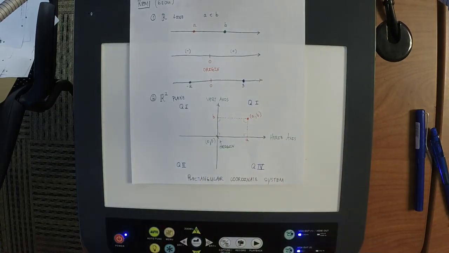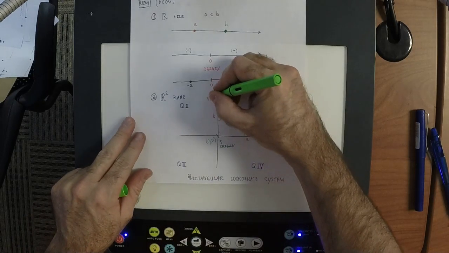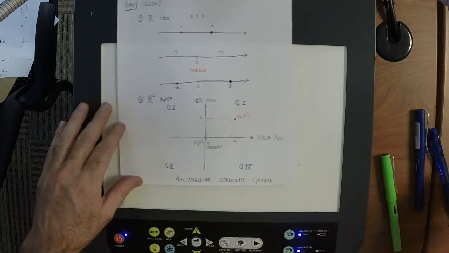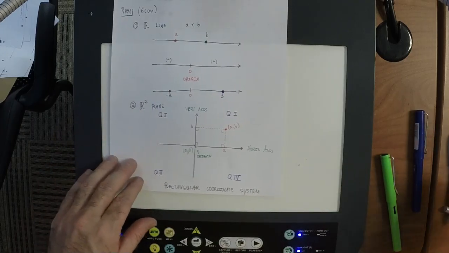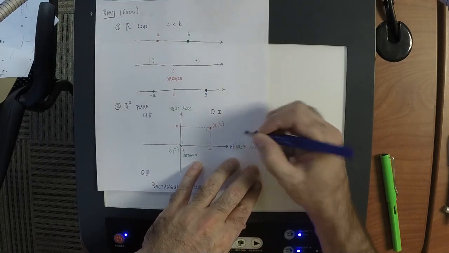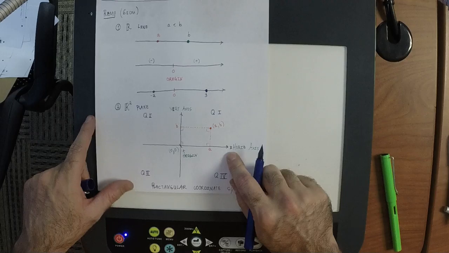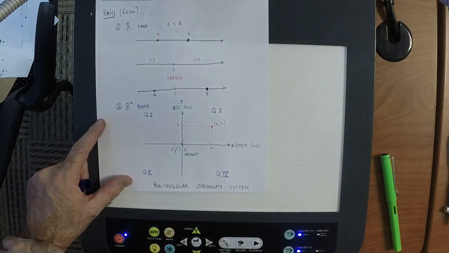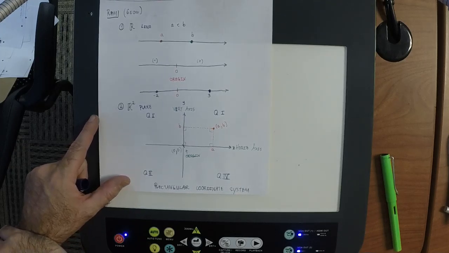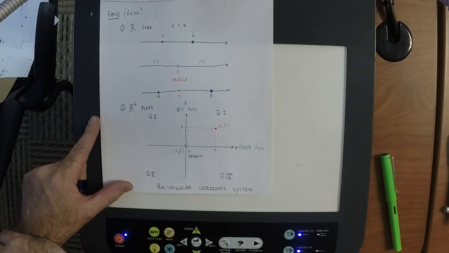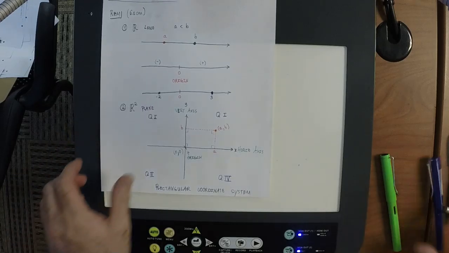And very often, each one of these axes is associated to a named variable. It is usually, but not always the case, that we'll refer to the horizontal axis as the x-axis, and then in that case almost always the vertical axis is what? Y. The y-axis. But it doesn't have to be x and y, it could be p and q, or it could be w and z, it could be anything. Okay, good.